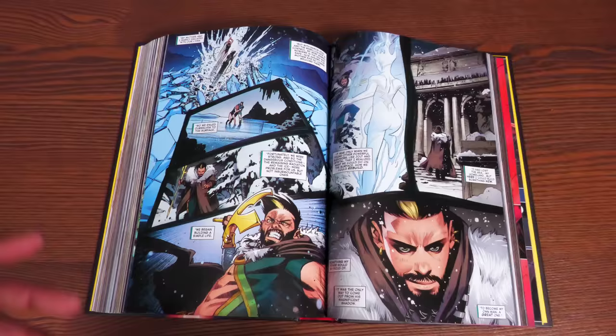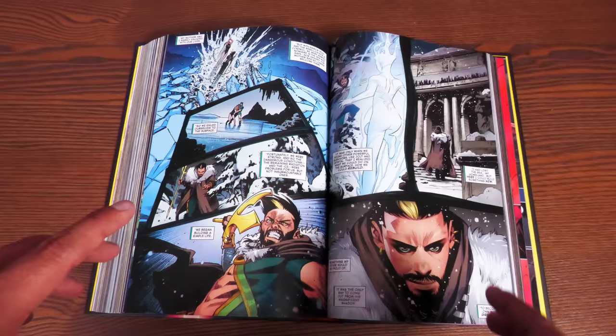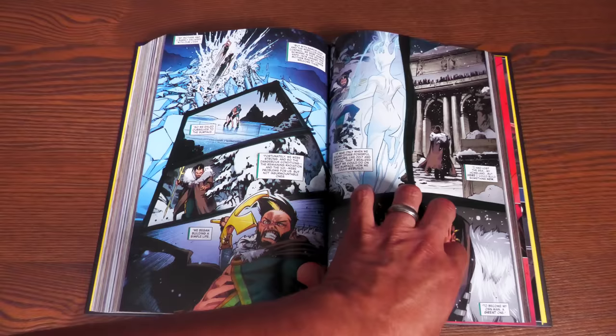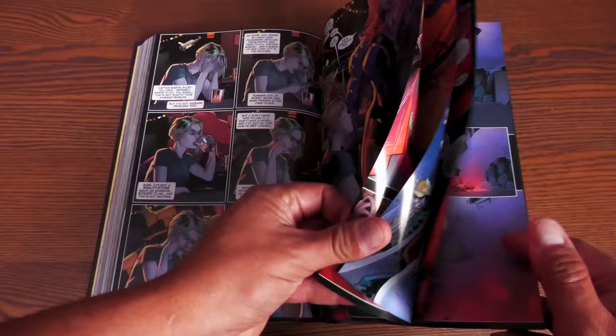And one of the characters is introduced through this story arc. I think this is called The New World. It's this character of Ove. And that character, of course, has relations to Namor and another Marvel character. But the less I say about that, the better, and you can find out for yourself how all that ends. So let's go ahead and get to the very end here with the Star miniseries.